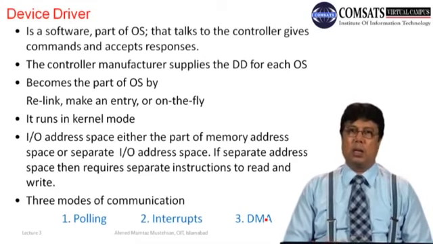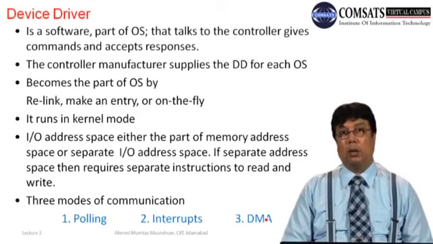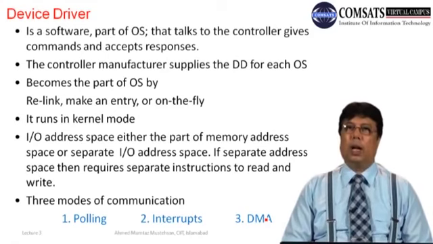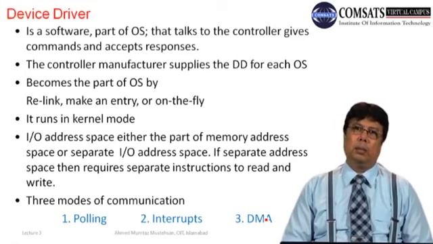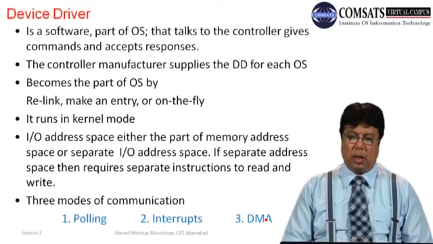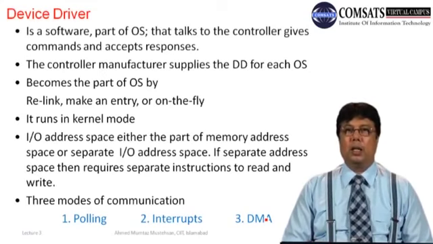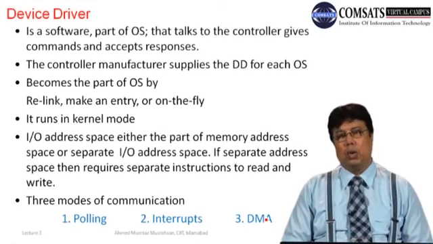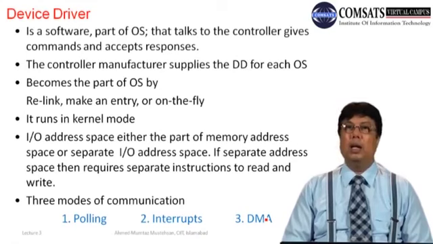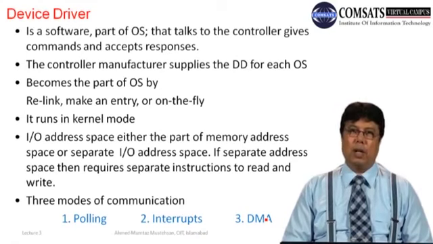I'll explain it in subsequent slides, what those tables are and how the operating system makes certain entries and how they work. The third one is on the fly. On the fly, for example, you just insert a USB, and if the system doesn't have the driver, without rebooting the system, it picks up the device driver.